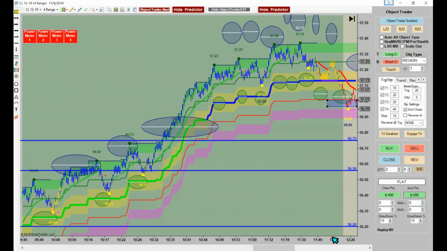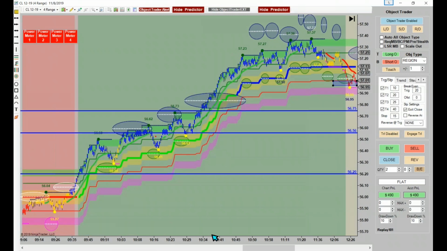Okay, so what you're looking for when this happens, now keep in mind, you didn't miss all this either. Don't get me wrong when we're looking at phantom trade and going, gosh, you just left 100 ticks on the table. No, we still take this trade, we take this trade, we take this trade. You can even take some of these others through here.